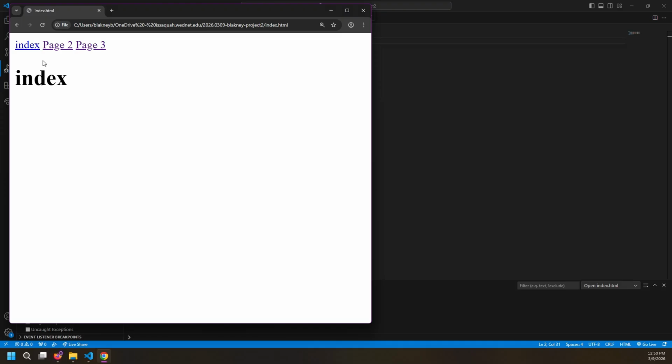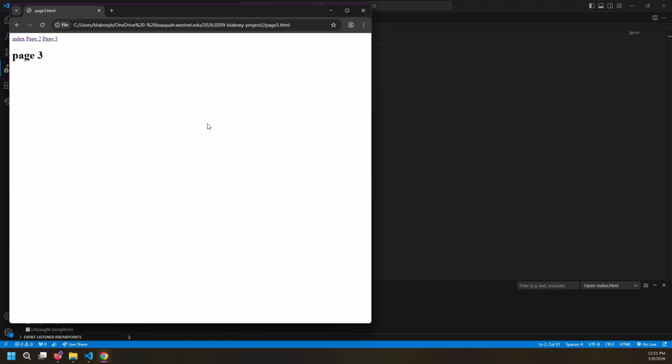Okay? So we have our index homepage, we have our page number 2, and we have our page number 3, all of which are available. Let me set it to 100% so you can see the change a little bit more easily. Okay. And now if I'm reading page 3 and I want to go back to the home page, I can just click on the home page. If I'm reading page 2 and I'm ready to move on to page 3, I can do that. I, as the user, can figure out how I want to read your personal wiki pages, which is why I want to show you this last part.